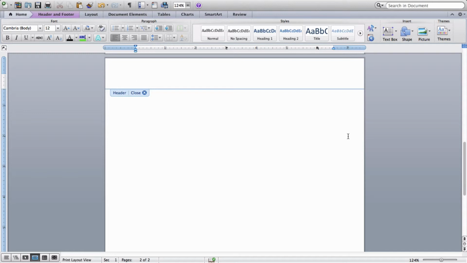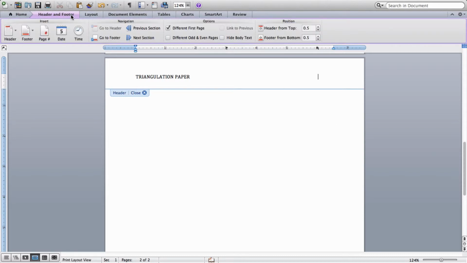There's going to be a little bit of a difference though, because instead of putting running head triangulation paper, I'm just going to type triangulation paper up here. And I'm going to press Tab to move my cursor back over to the right-hand corner, and I'm going to insert the page number in the upper right-hand corner.